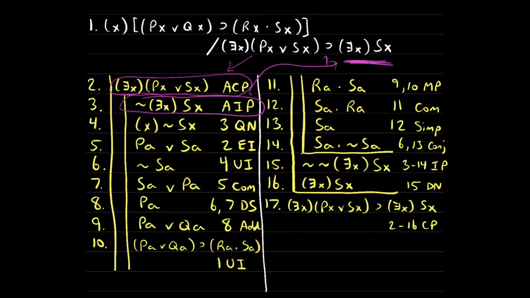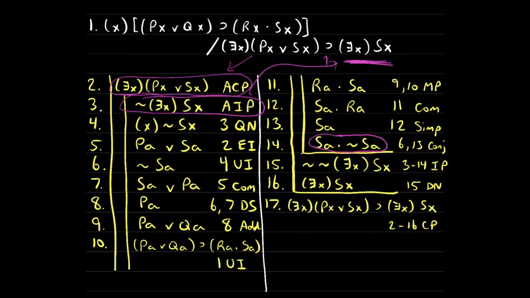And you can see right here on line 14, which I'm going to circle right now, I got that on line 14. Line 14 says A is an S and A is not an S. That's an explicit contradiction. Then I can close off my indirect proof sequence. That will give me there exists something that's an S after a double negation step there on line 15. And then I can close off my conditional proof sequence.